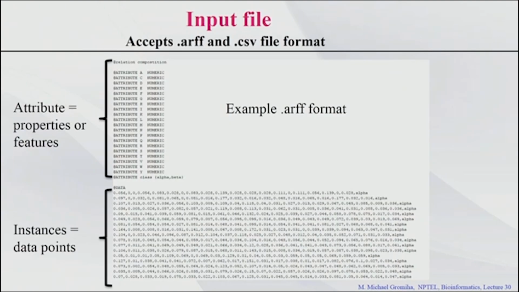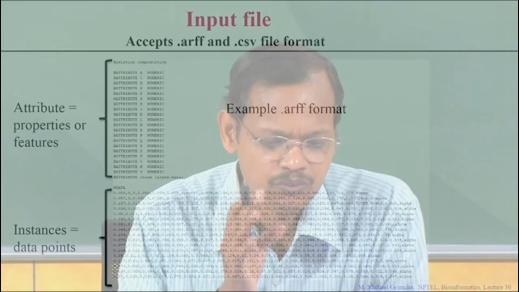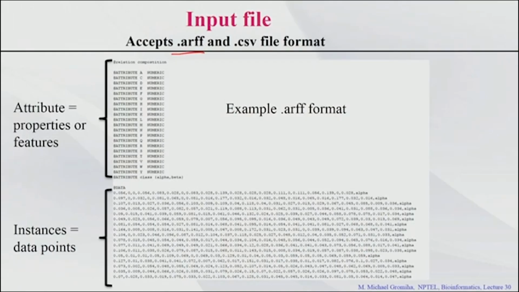Then, first I will tell you how to prepare the input file. Earlier, in the previous version of Weka, they accepted only the ARFF format, and currently they also accept the CSV file format, which you can directly get from Excel. In earlier days, you had to prepare the input in a particular format type, that is ARFF format. In the ARFF format, first we give the relation with the @ symbol, then you have to give the attributes.